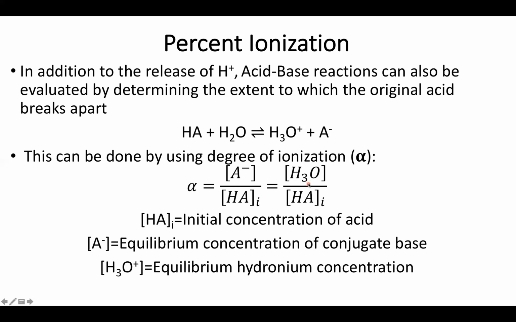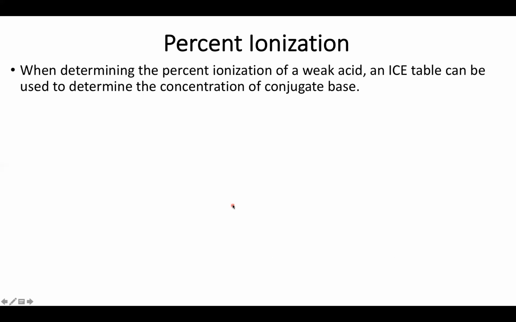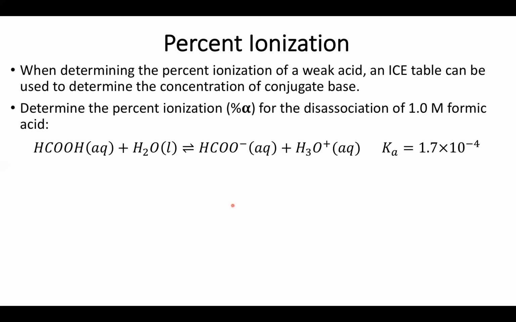However, much more commonly, we have to go ahead and figure out this parameter just by knowing the acidity of our solution, so its pKa, and the initial amount of acid added. So in order to do this, we're going to need to go back to our ICE table for a weak acid. So let's go ahead and do a common species, formic acid.